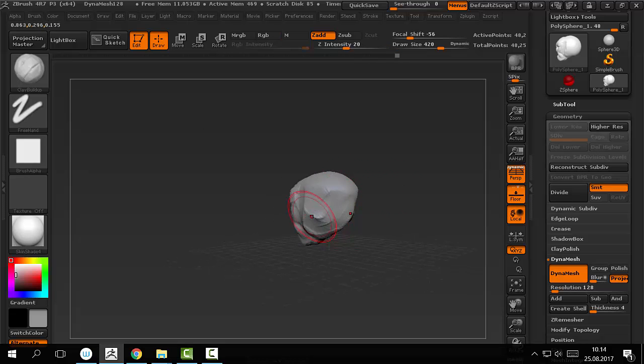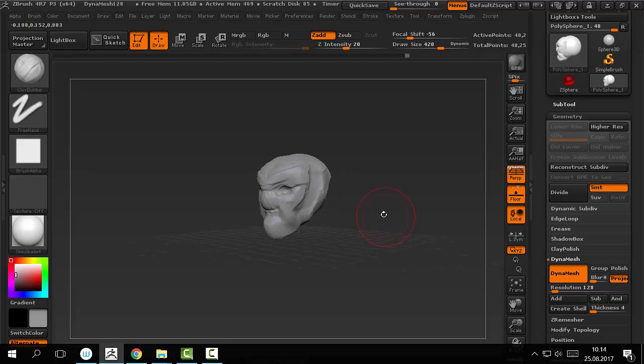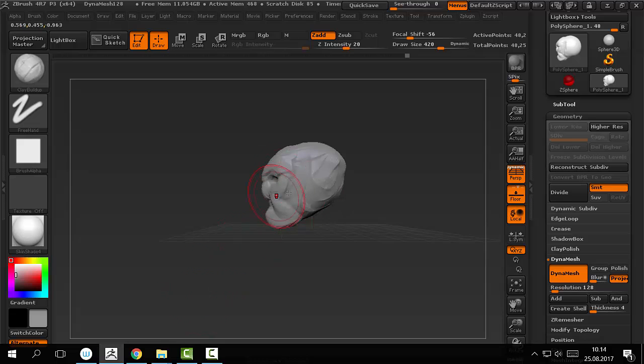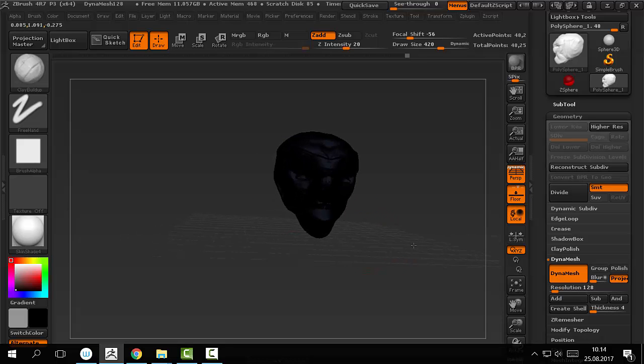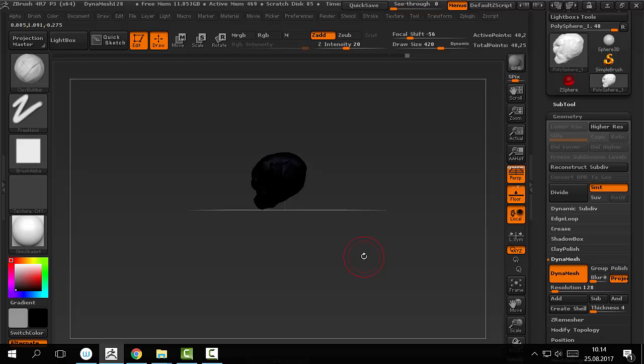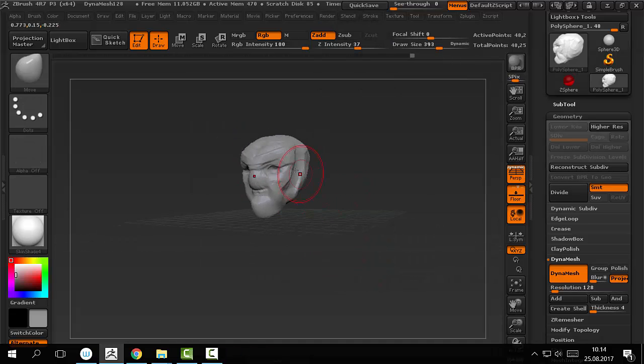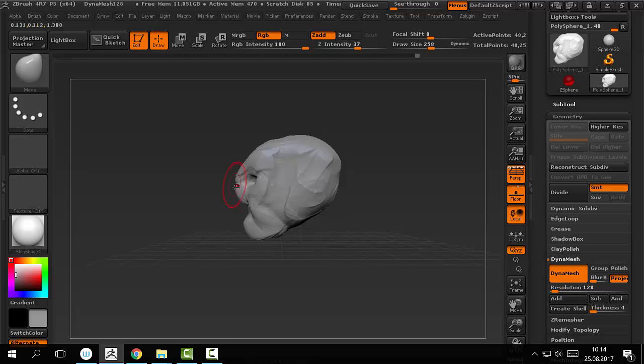So all I'm doing here is clay buildup, and I'm toggling around the character a lot, observing it from a lot of different angles. Sometimes also what's helpful, if you press V, that's actually to change the colors. So now it's using the secondary color. Pressing V is a hotkey to change between the primary and the secondary color. Since there are no RGB values assigned, there's no poly paint assigned to the mesh, it will alter the color. So then I can have a very clear read of what my silhouette is looking like. The silhouette is very, very important in any sort of character, creature design, or any design. So in this primary stage, a lot is about establishing that.